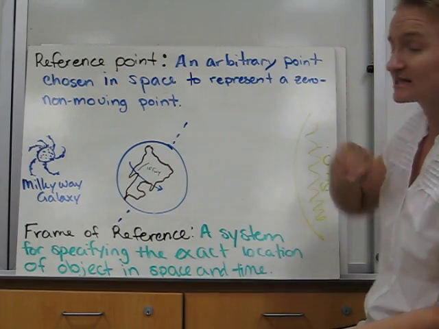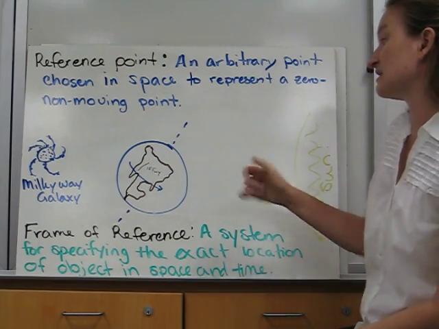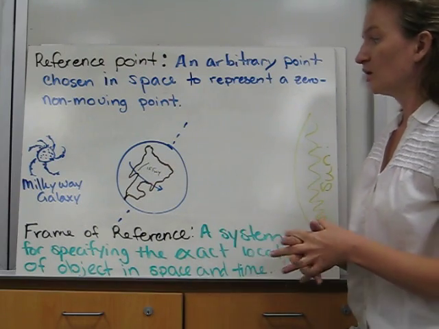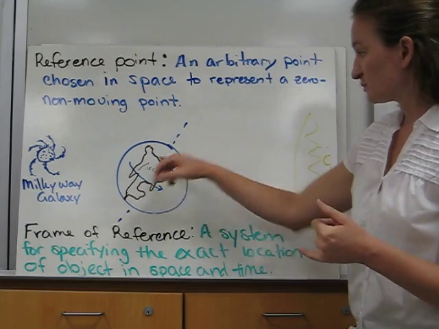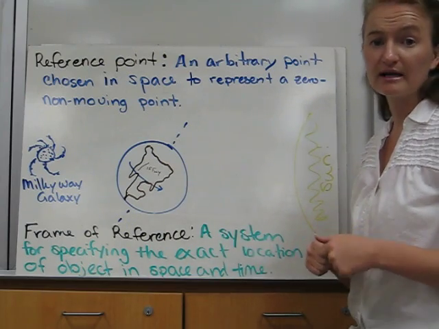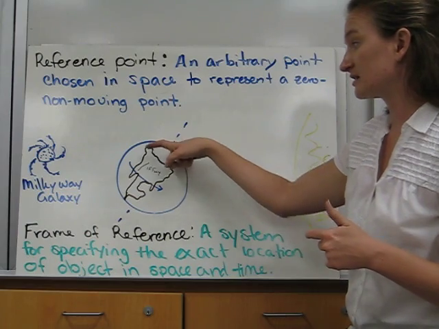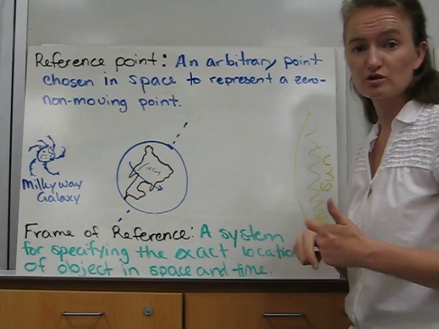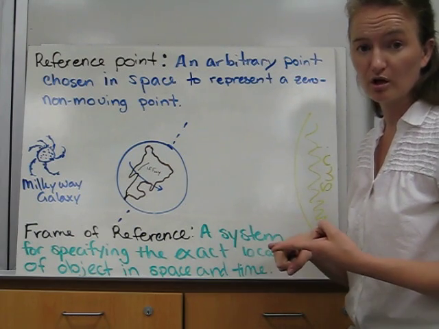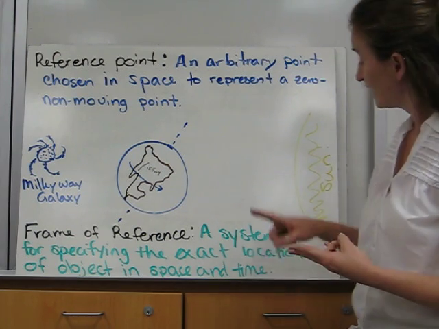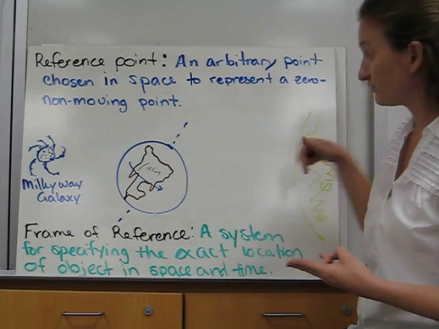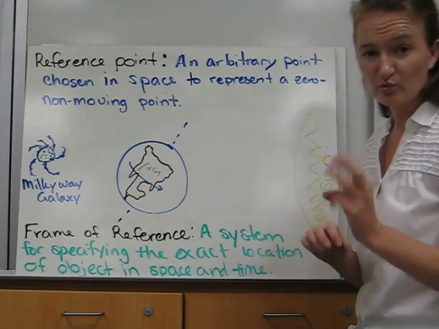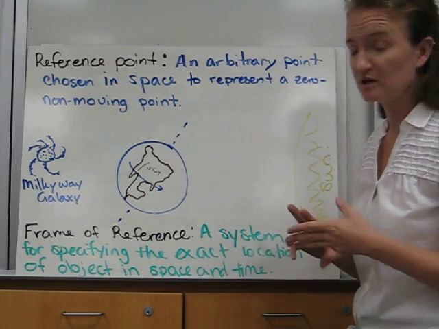If we chose not to choose this reference point, we just wanted to figure out the speed of a car moving down the 15 freeway. Well, we'd have to not only measure the speed of the car moving down the 15 freeway, we'd also have to include the fact that the Earth is also rotating. So we'd have to include the speed that the Earth is rotating so that you now have the speed of the car moving plus the speed of the Earth rotating. Don't forget that the Earth is also revolving or orbiting around the Sun, so you have that speed as well. So now you have three speeds you have to add together to find the speed of the car.